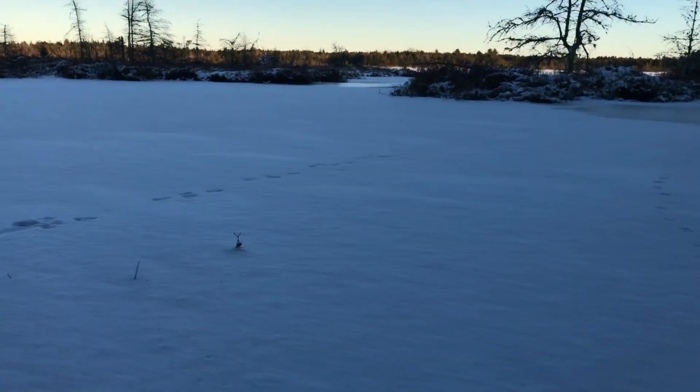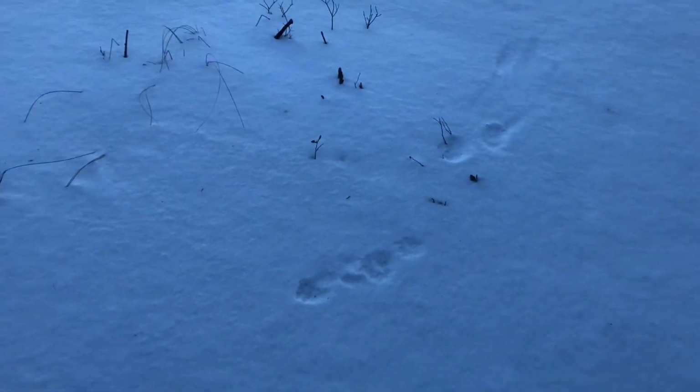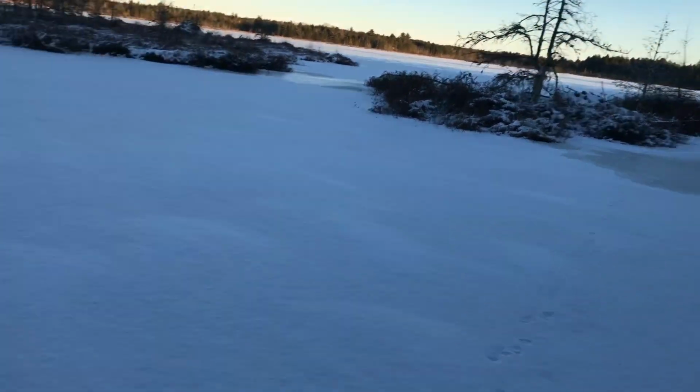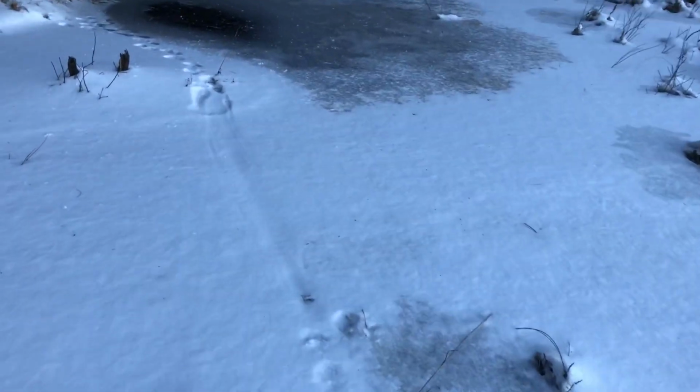But I noticed right over here is the otter tracks, and I was running along following this set of otter tracks, and I bet this is the same otter because he was just over the ridge right over here. So there's these tracks, and then there's that big long slide that goes over all the way to here, and he ran in the weasel gallop. And there's another slide, and then a run and slide, run, slide, run along, and slide.